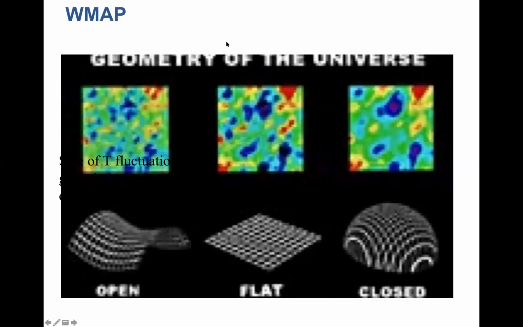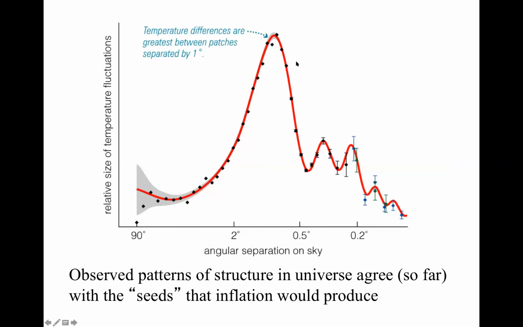Okay, here we are. We're back. So WMAP made a power spectrum of the microwave background. What is a power spectrum? This is what a power spectrum looks like. The higher this is on the y-axis, the more blobs have that characteristic size, and the smaller this is, the fewer blobs have that characteristic size.